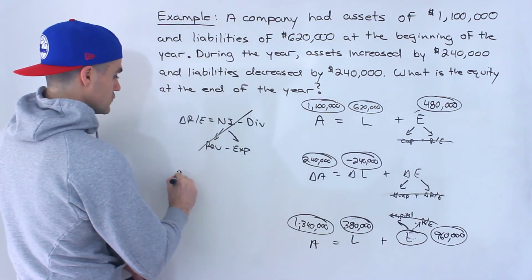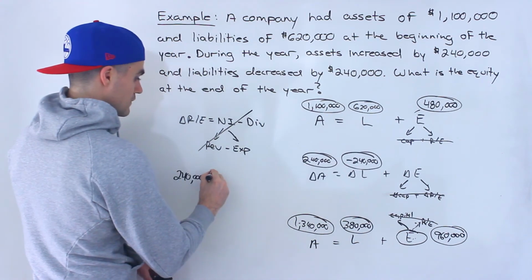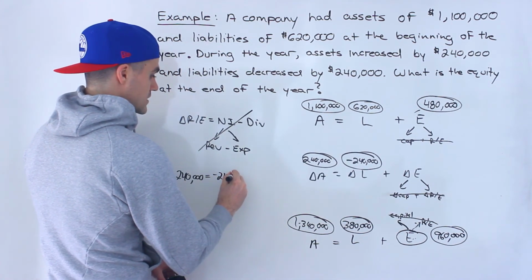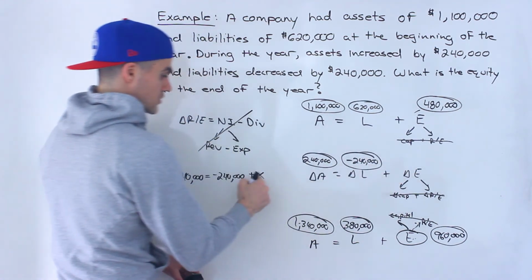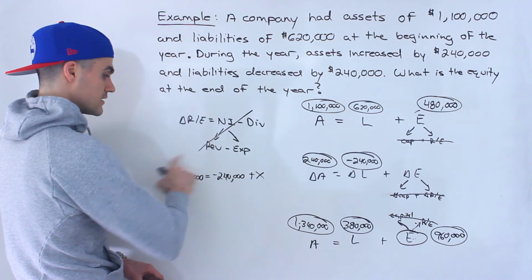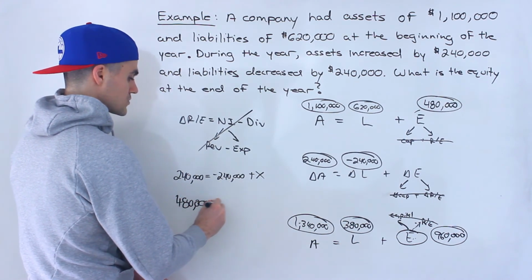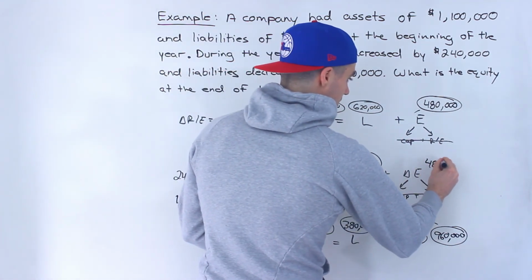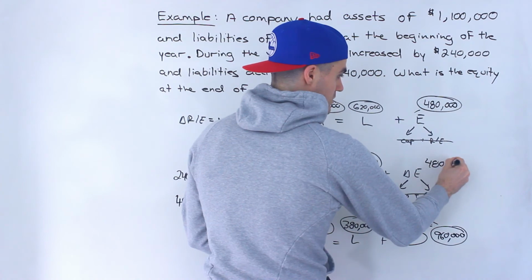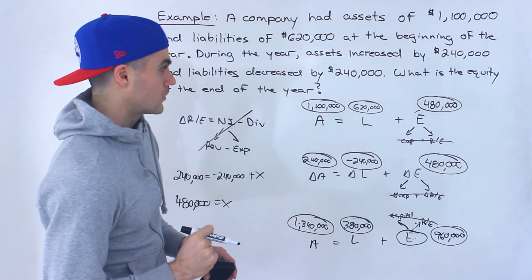because this is an equation here that has to hold. So notice that we got 240,000 equals negative 240,000 plus the change in equity, so that's going to be the variable we're solving for. So I'll put an X there, bring this over. This becomes a positive. So notice that the equity goes up by 480,000. And actually the fact that this and this are the same is just a coincidence, right? They're not always going to be the same in every question.